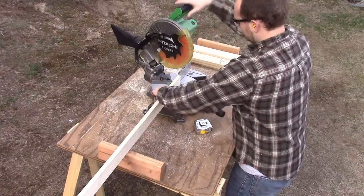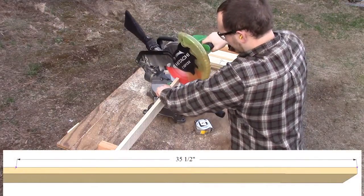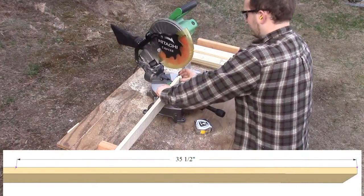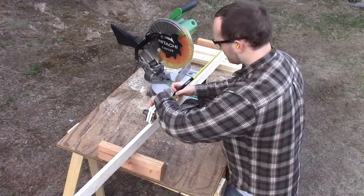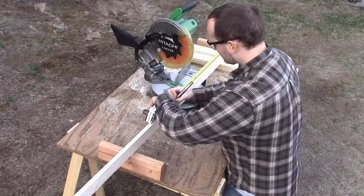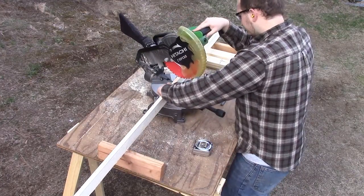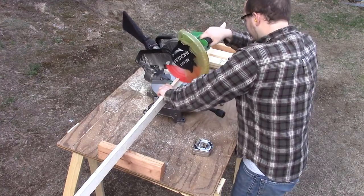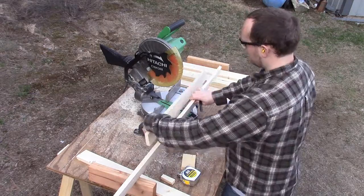Now, cut one end off of your first 1x3, and then measure and mark your desired length as shown in the picture. I used 35 1/2 inches, which will make this set of sawhorses roughly 34 3/4 inches tall. Slide your 1x3 down and cut on your mark. This first leg can be used to mark the same length for the rest, just like we did earlier for the 1x4s.